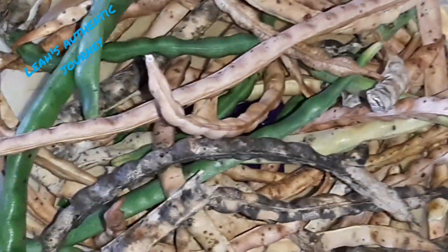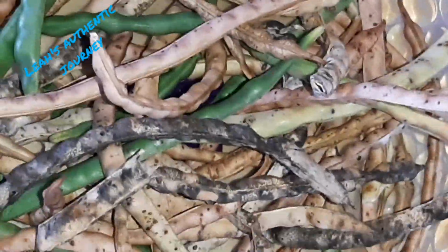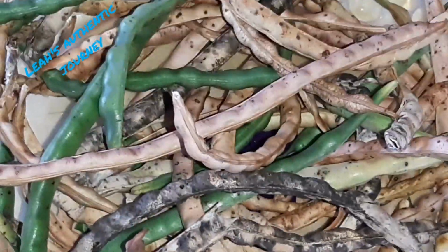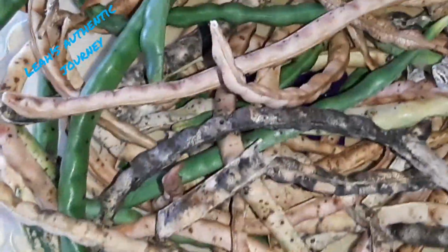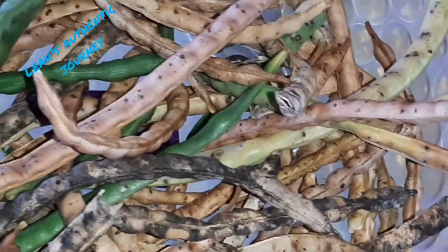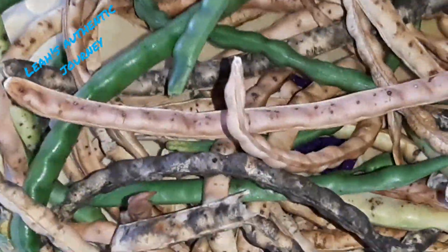This is the amount of peas that I found. I'm just going to shell it down. So I'm thankful to God. I'm grateful He has blessed my hand. By the sweat of your brow you shall eat bread.